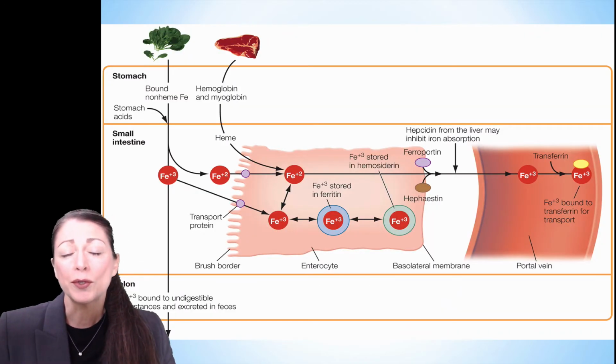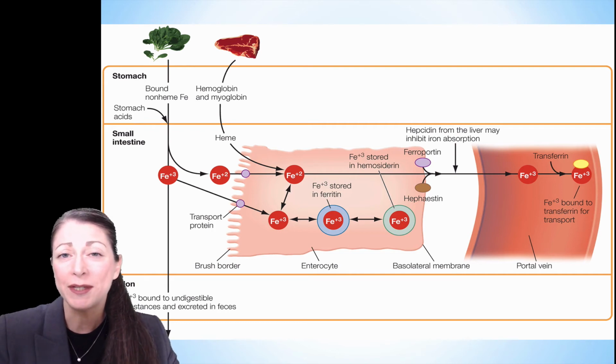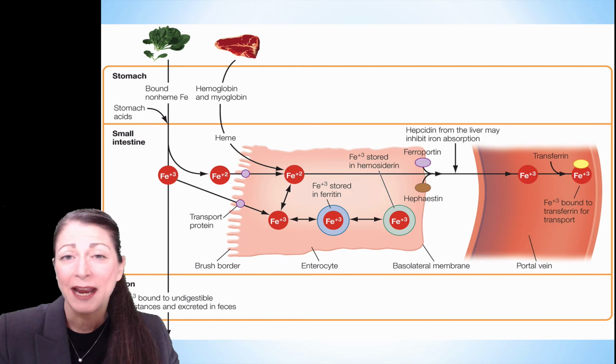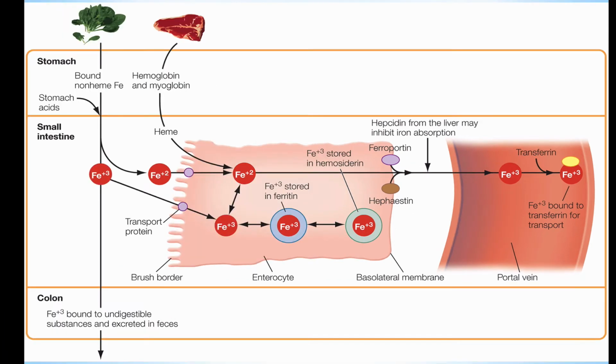So let's take a closer look at this graphic here, which shows us how iron is used in the body, how it's absorbed, and the difference between the absorption of non-heme versus heme iron. So I'm going to zoom in here so we can take a closer look at this image. So non-heme iron, we see a little pile of green spinach up here, and for that to get into the small intestine, we have three different areas here.